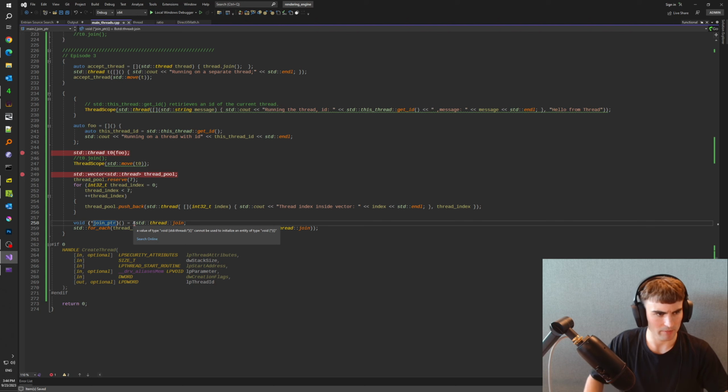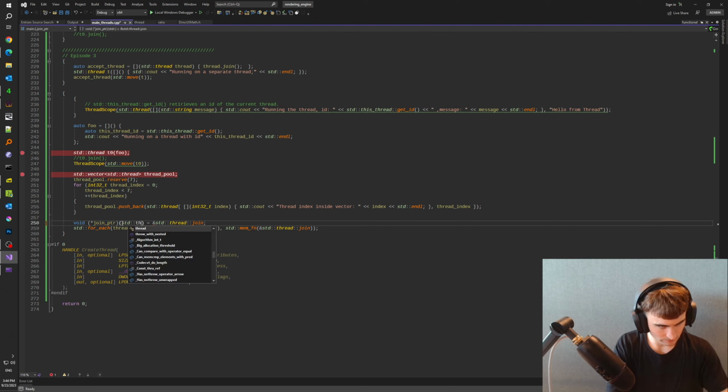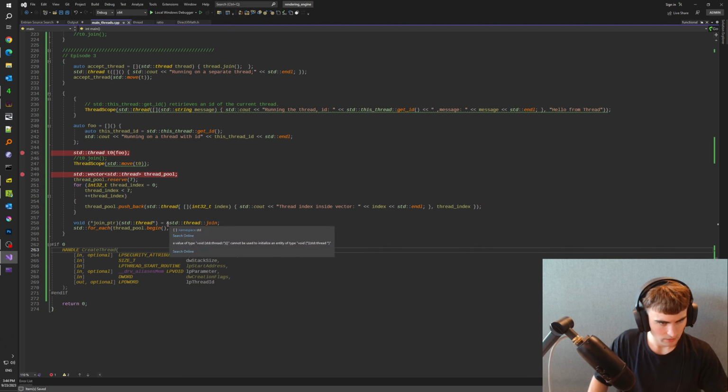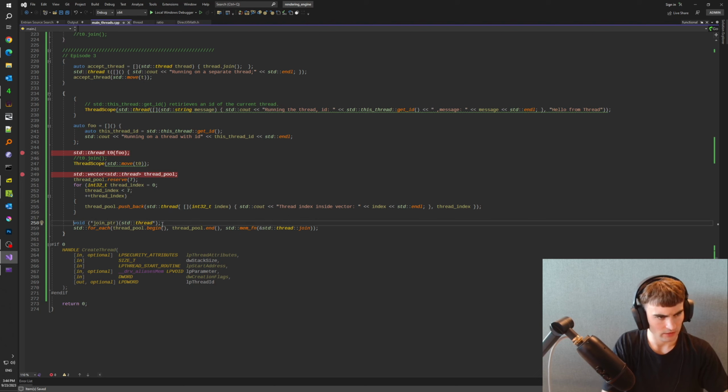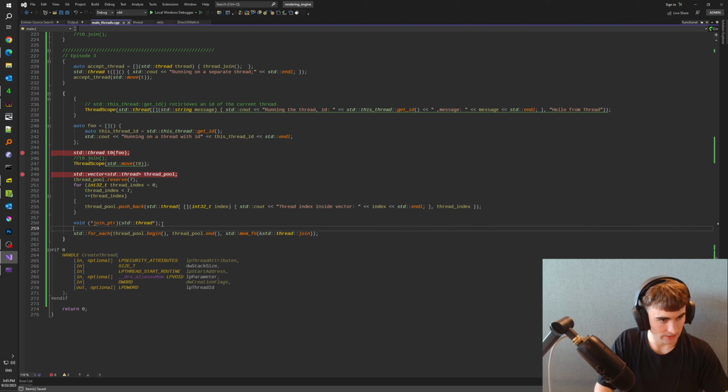Oh yeah, because it's a member, right? Takes a thread. Typedef join pointer. Do I have to make it like this now? I completely forgot how to do it in C.